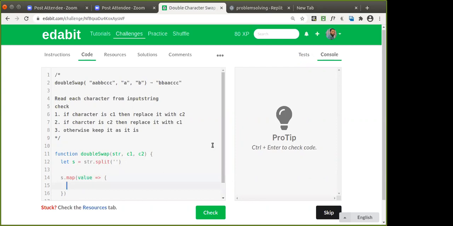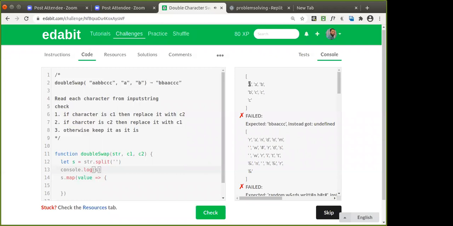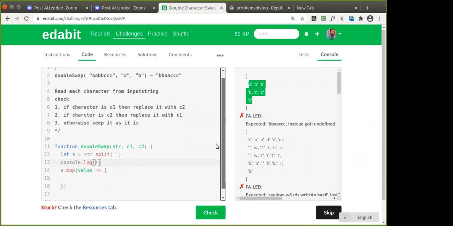What we are going to return here: we have to compare if the character is C1. When we split the input string ABC like this, what will we be getting? You can just do a console.log of s and check it out. We are getting input in the form of an array where each element represents a character.